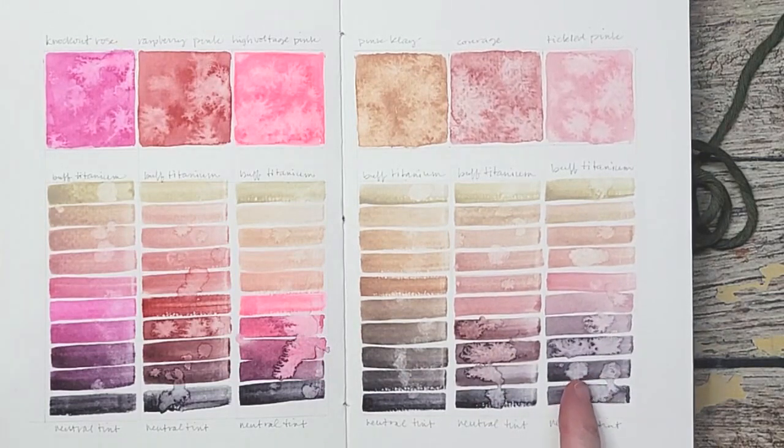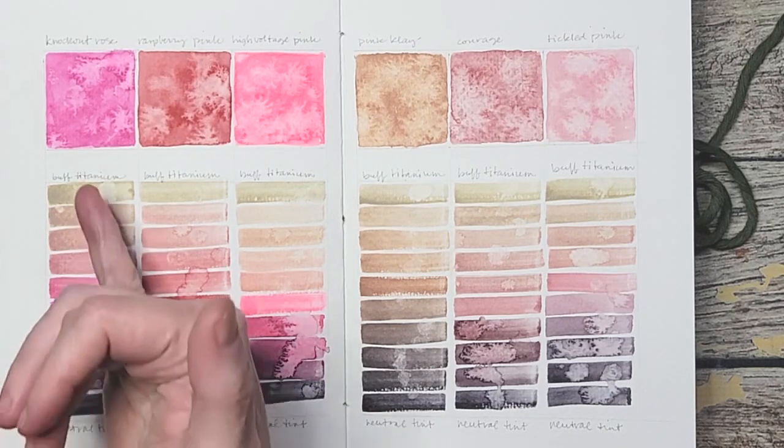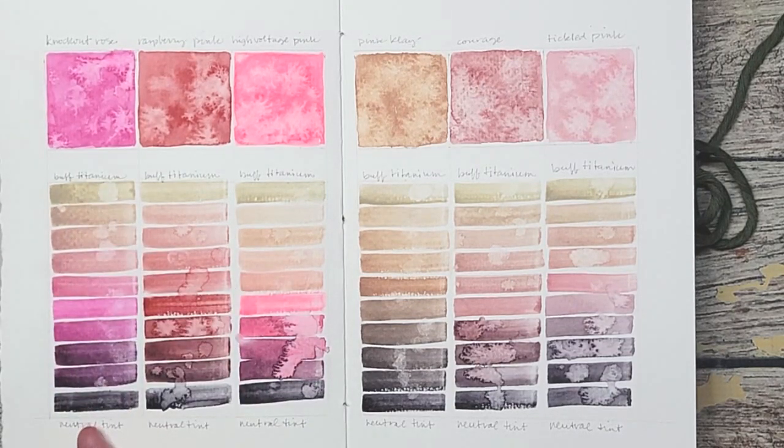These tones as well. When I think about colors and I can assign something to do with them, they stick with me a little longer. So I will be like, what did I think about those rock colors? What was that? And I'll automatically go there and I'll remember neutral tint and courage. So it's just something that helps me think about colors differently. Yes, mixing them like this is a great way to test values and test intensities and stuff like that.